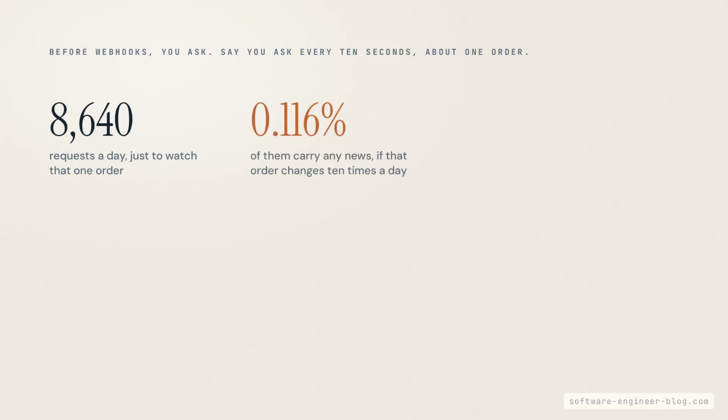Let us put a number on that left-hand side, quickly, because it is the reason the other direction exists at all. If you ask every 10 seconds, that is 8,640 requests a day just to watch one order. Now suppose that order really changes 10 times a day. Then about 0.1% of your calls carry any news. Everything else is the word no. And the 1 call that matters still arrives up to 10 seconds late.